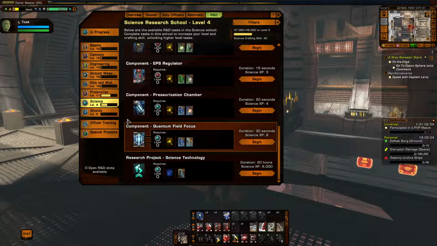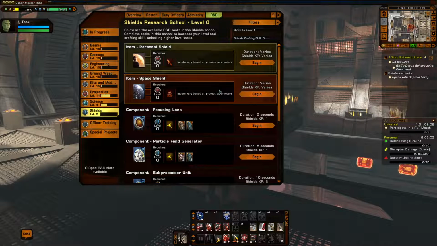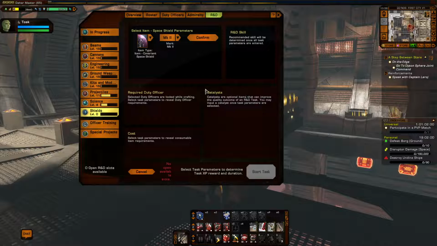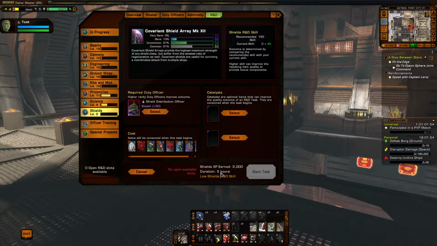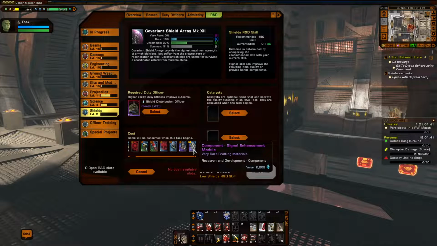Bear in mind, crafting the item, all right, at Mark 12 takes 5 hours. So to net the same result, you would have to craft 2 of these for a total of 10 hours, and it would have cost you 8,000 dilithium just for that one component times 2.